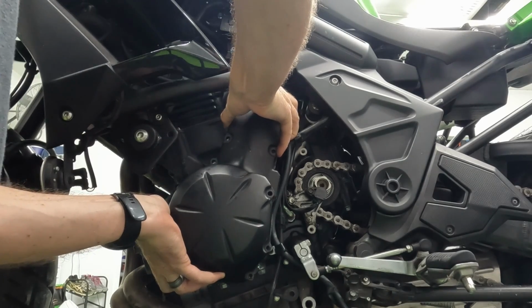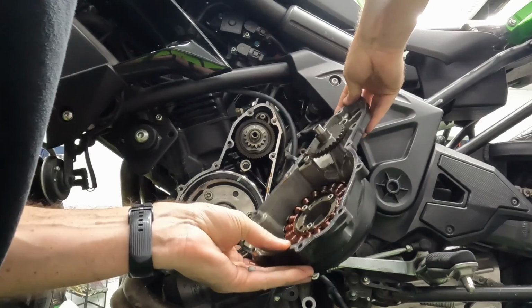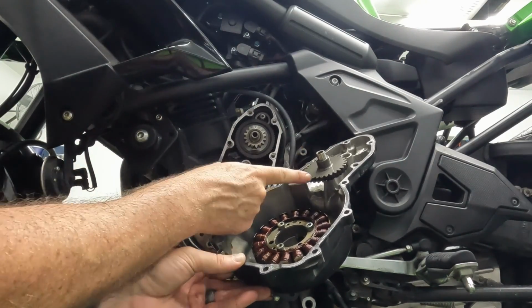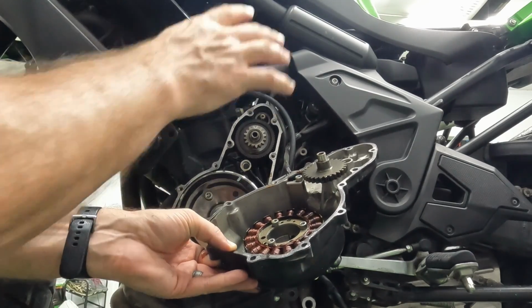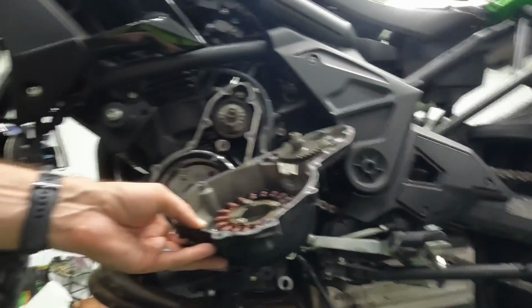There's the magnet that I was talking about, pulling it right back in. All right. So we've got the starter gear stayed attached, and then there is a gear right here. Make sure that those stay where they're supposed to. And let me pull the camera off really quickly, actually.